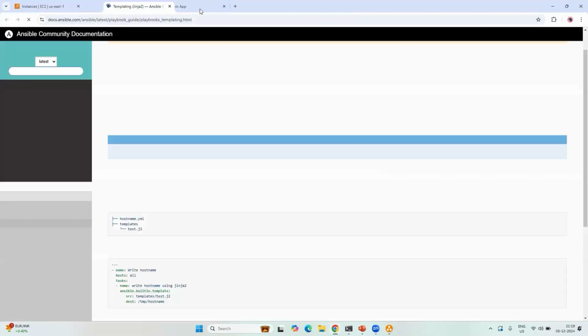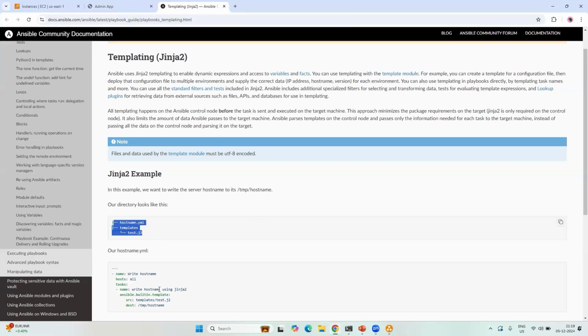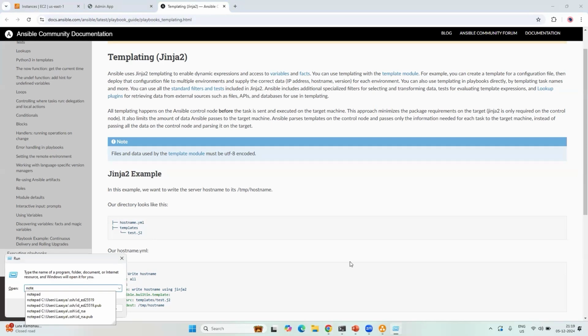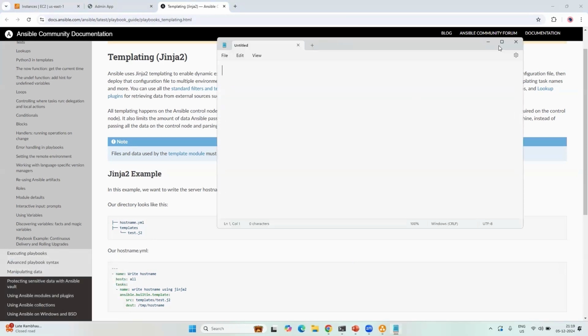Okay. So Ansible has been developed using Python. You know that. Python has one of the templating engines, which we call Jinja. So we can use the same templating engine to write our templates, whatever templates you want to write. For now, let's look at the syntax of a template, how we can manipulate something. I'll just introduce a couple of syntaxes.